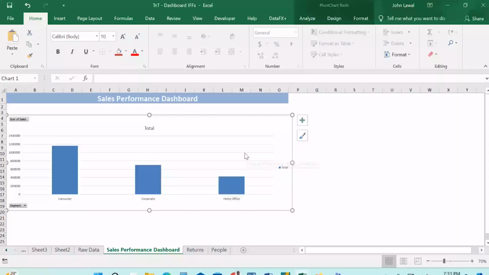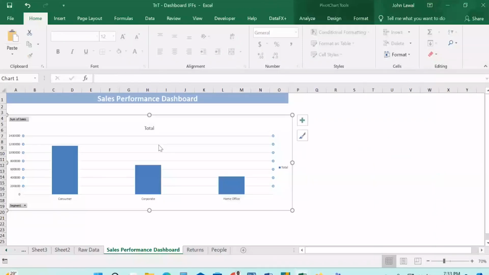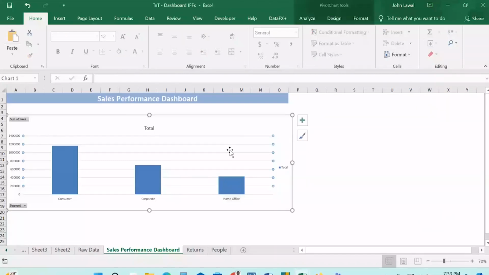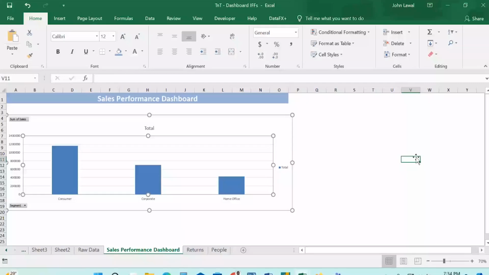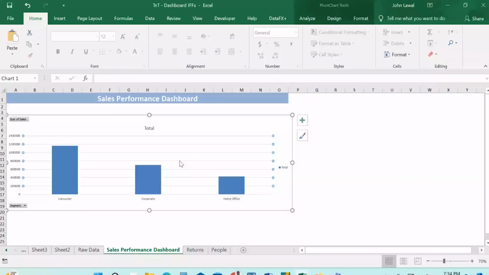So now we want to clean this chart up and remove things that we don't want. First thing, we don't need these horizontal lines that run across. All you need to do to remove them is let the tip of your arrow fall on one of the lines and then click. If you don't put the tip of your arrow on one of the lines and you just click, the whole chart will be selected. But once the tip is on the line, click to select, and then you can just delete using the delete button on your keyboard. So you have taken that out.